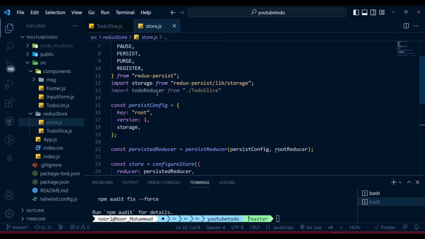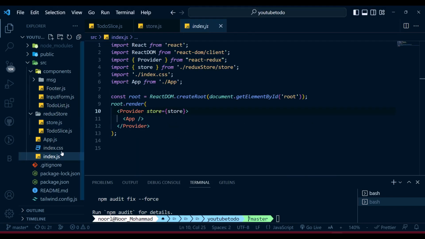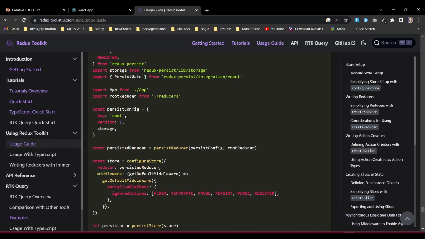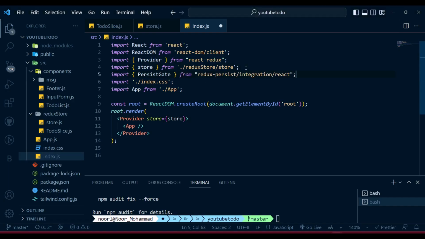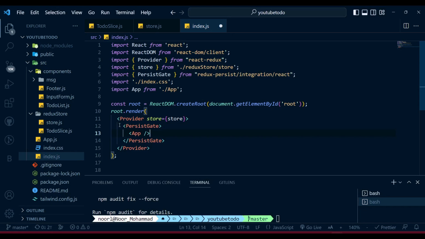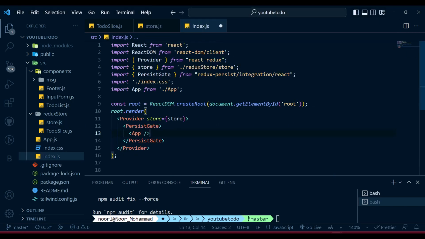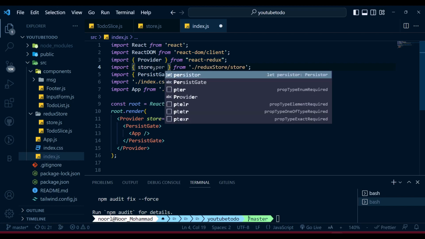And let's save it, and let's go to our index.js, and in here remember we need to also import a bunch of things. That PersistGate we're going to import. After importing it, we have the provider and we have the app. So inside we need to wrap that app with the PersistGate. Now also there is another thing. Remember, I just now made it a const export. We need to get that persister from the same place. We already get the store. Now we will get the persister.